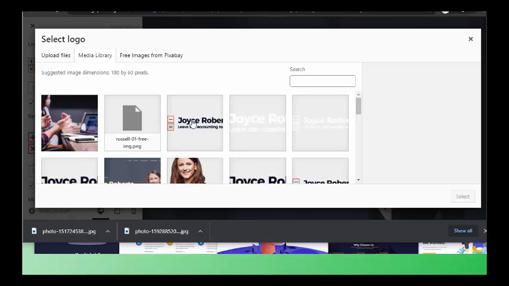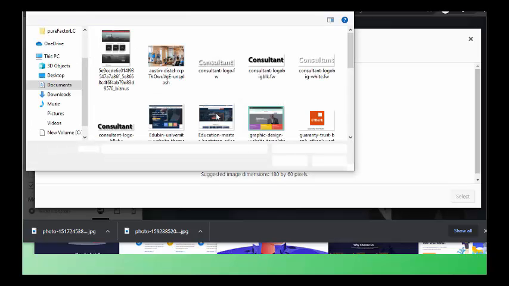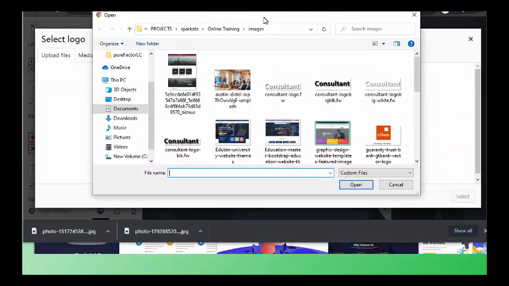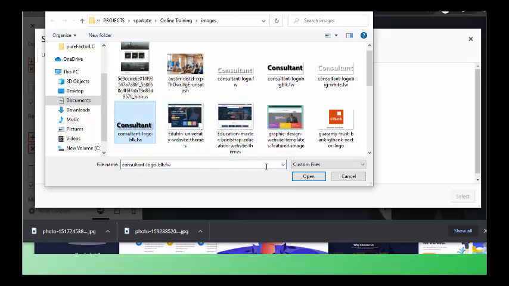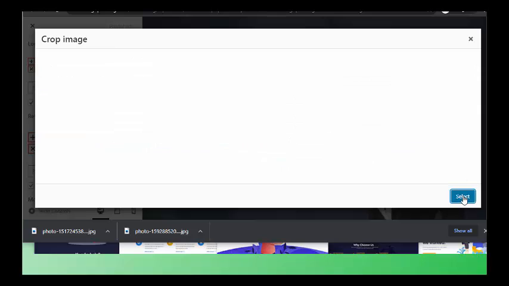We're going to drag in the logo here. We can just click on upload, select file. It's going to take us to the pages where the logos are. Already I've created this logo. The logo is a black logo, so I'm going to use a black logo as well. I click on this black consultant logo, which is our logo, and I click enter.